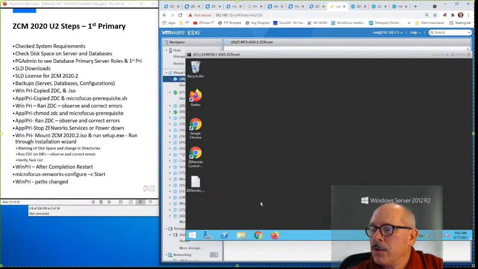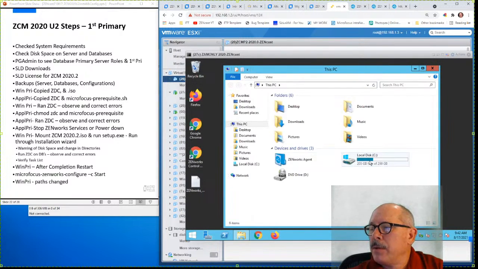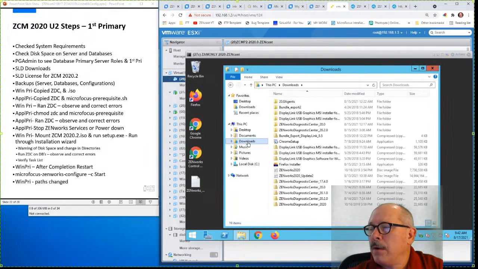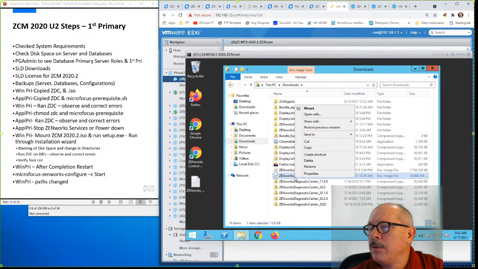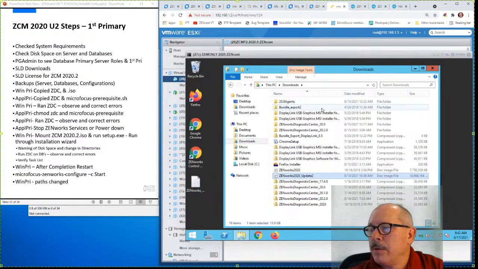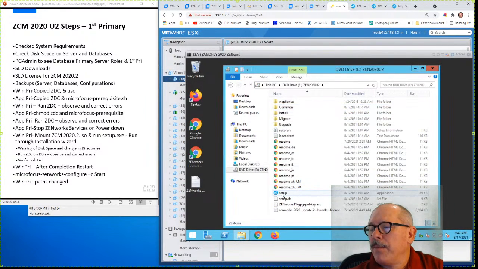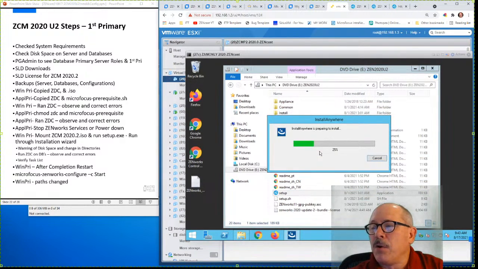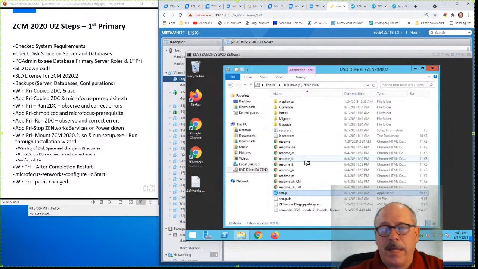All right. So now what we're going to do is mount downloads, update 2, mount, and run setup. It's going to ask us a few questions and warn us about a few things, so be aware of that. Go a little slower and pay attention to these warnings because we are doing an architectural change. It'll take a little bit longer because we're shuffling files around and creating new paths, and it'll warn you with that. So just read through these as you go.